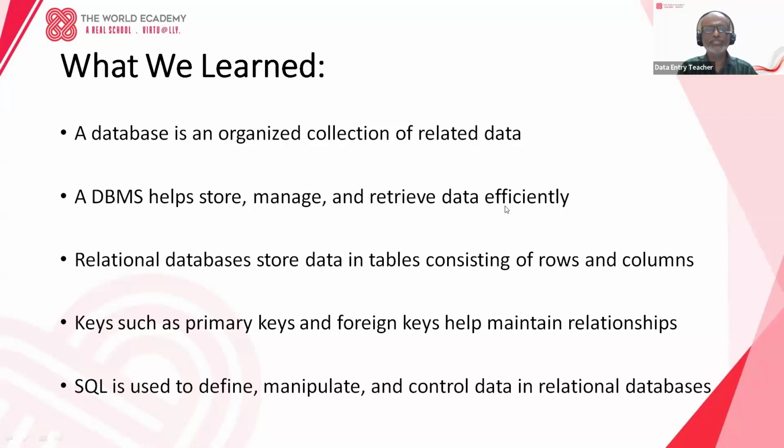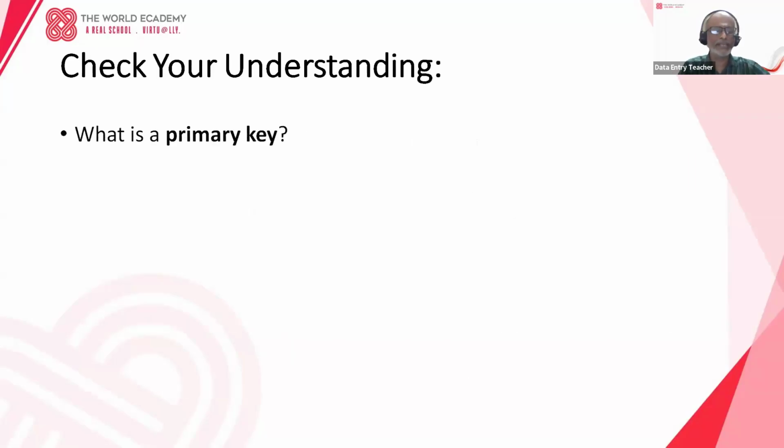All right. So check your understanding. What is a primary key? You have to define it. I will tell you here, but you should know. You have to understand this and study. A primary key is a key which uniquely identifies a row, like employee number, department number, customer ID, student ID. These are all primary keys.